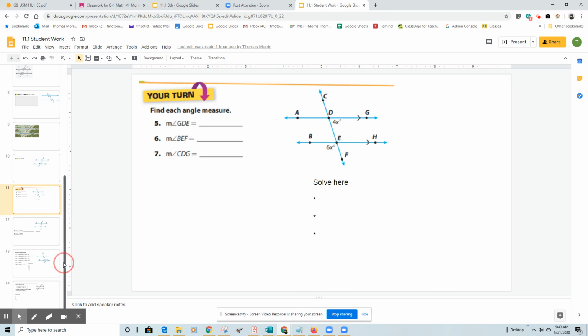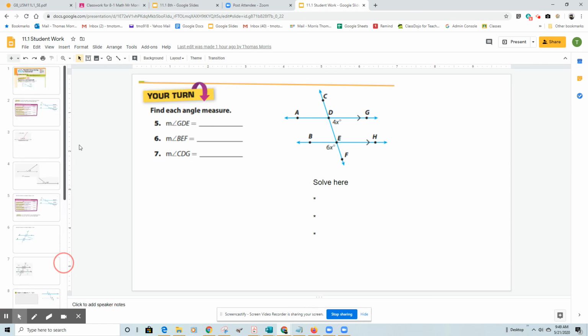Again, remember to come to class because it helps to go over these things and you get more credit than you would by doing this, right, if you get wrong answers. So don't forget right here, all right, find the angle measure. All right, so right here we have GDE. So take a look, GDE, we're looking for that angle right there. All right, so you're going to have to use algebra again to solve for x. Remember that adding the 2 of them up are going to equal 180. That will get you your x, and then you can use that to solve.